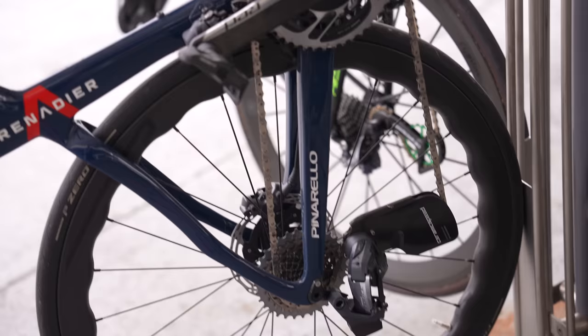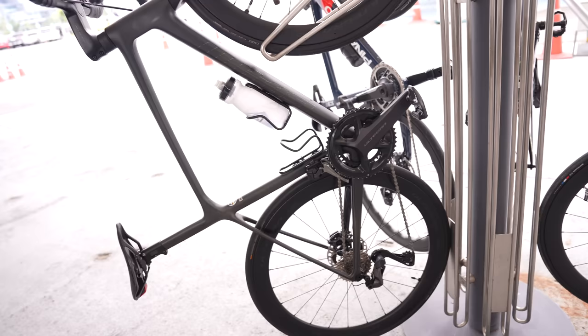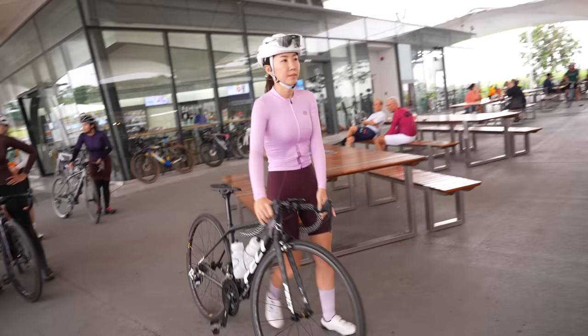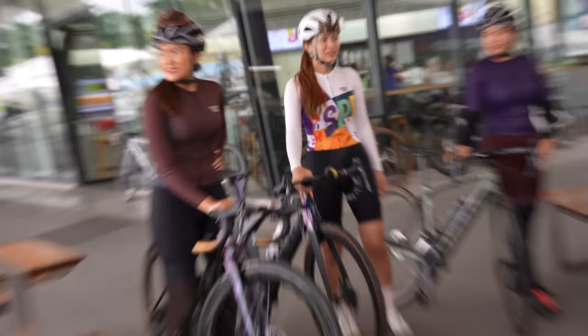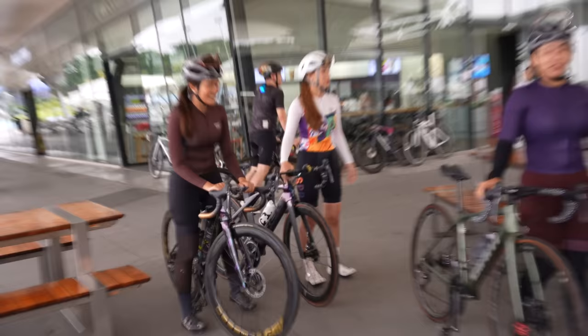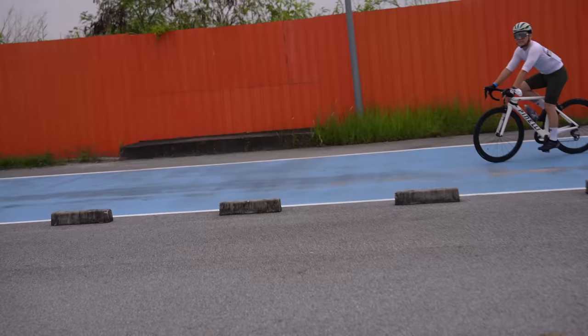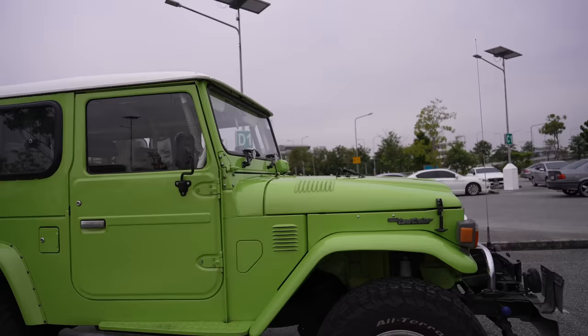There's a Pinarello 'Chinarello' Dogma, a Giant TCR 3D printed — pretty amazing. That's counterfeit Ultegra 12-speed from AliExpress. These racks here aren't bike racks, they're actually drying racks. This guy has a 3D printed TT bike on top of the car doing a few laps to help the carbon dry out before it gets shipped for export. Some of the girls make frames and are out for a test ride to stay fit. This guy said, 'Hey, don't film please.'